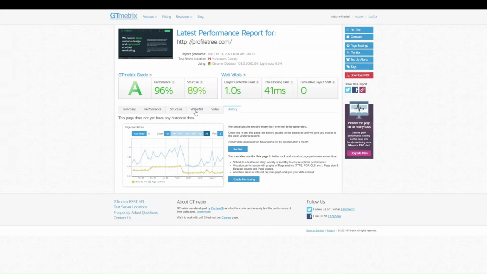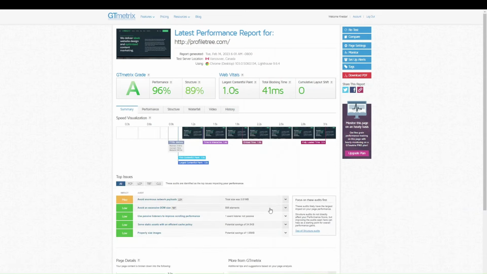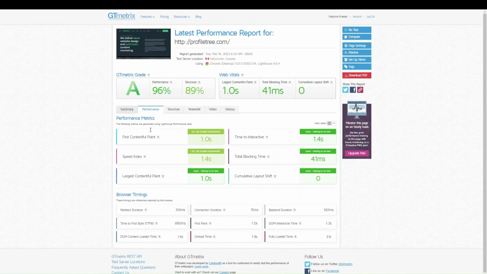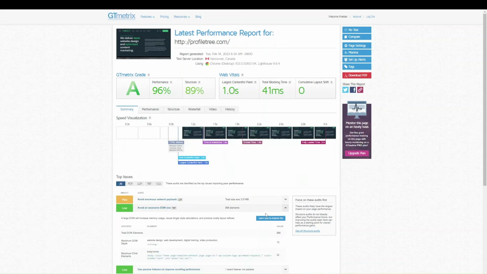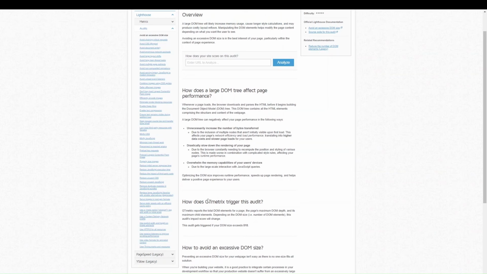The great thing about GTmetrix is that each tab has this little question mark, or a little button that says learn how to improve this, and those basically will give you a little bit more information on what those audits actually mean. If we were to click on this one, for example, and click on learn how to improve this, it'll take us to GTmetrix's own documentation that'll show you exactly what that audit is, what it's about, what triggers it, and how it affects your load time.